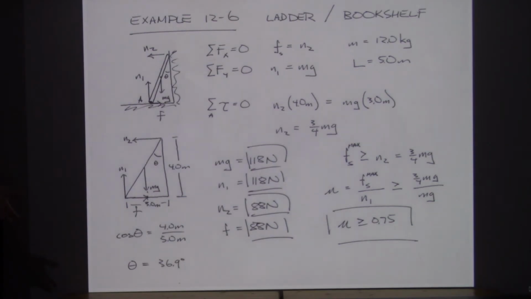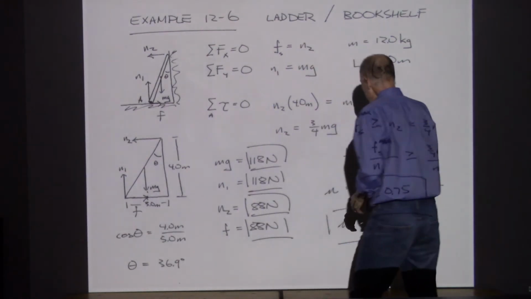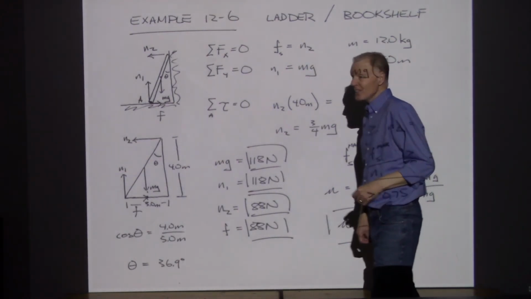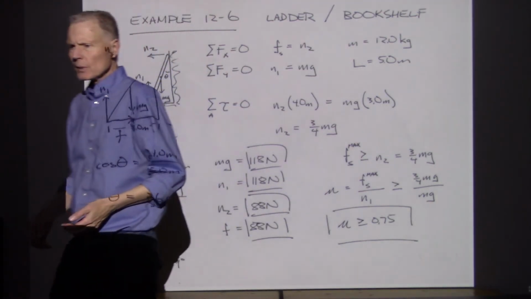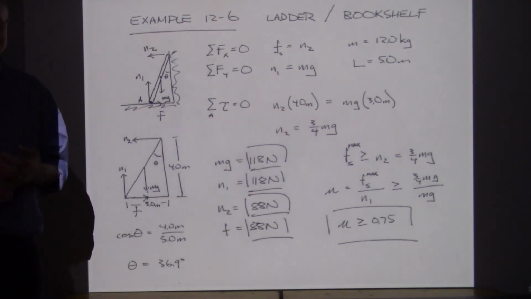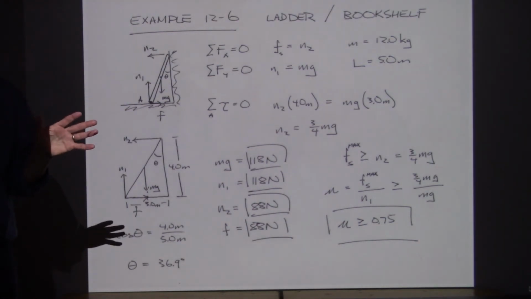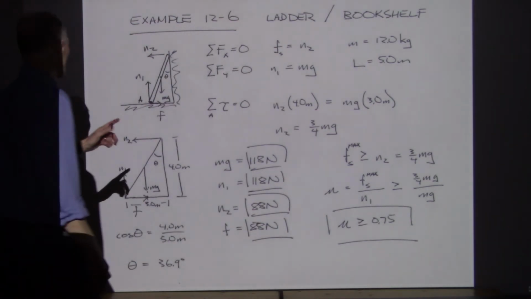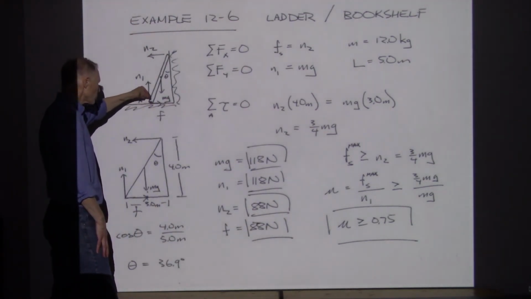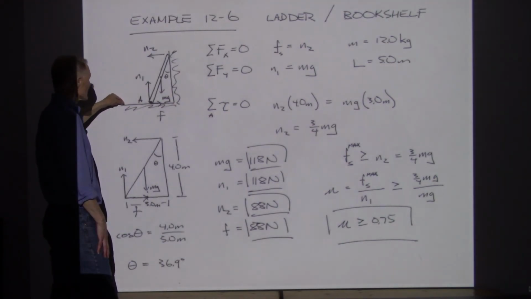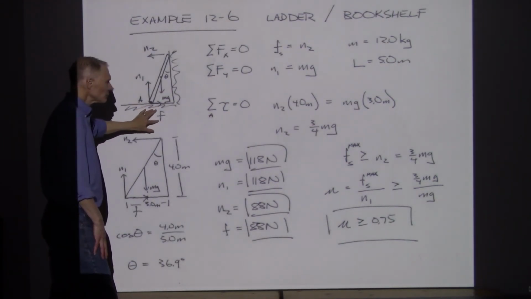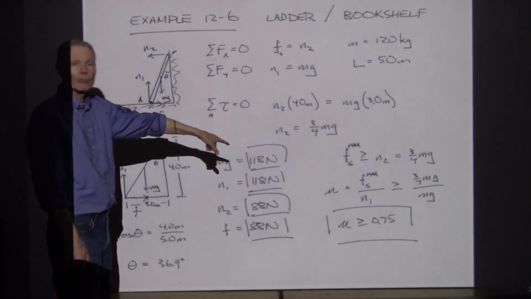Now, the question might come up. You might be thinking, well, wait a minute. Couldn't I just solve this by using a coefficient of friction? And you can't. The reason why is there's a piece of information that we don't know about the static friction, and that is, are we right at the limit? Unless the problem states that the ladder is just about ready to slip, if we're right at the point where the ladder is going to begin to slip, then we could set the frictional force equal to a coefficient of friction.